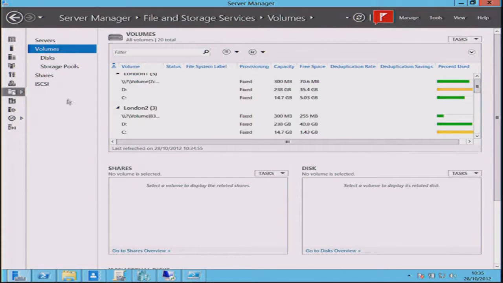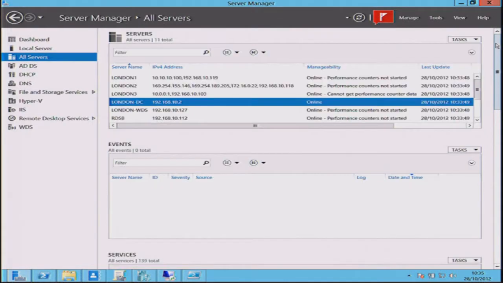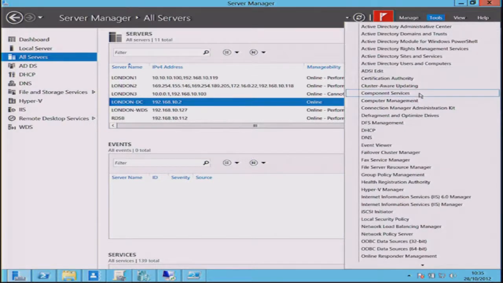So we've got this one cohesive view of everything. But of course, looking is one thing, doing is another. Absolutely. So this machine has the Remote Server Administration Toolkit installed. So if you go and click on the Tools menu, you'll have access to all of those features, all the tools to manage all of the features of Windows Server 2012, whether they're installed on this machine or not.